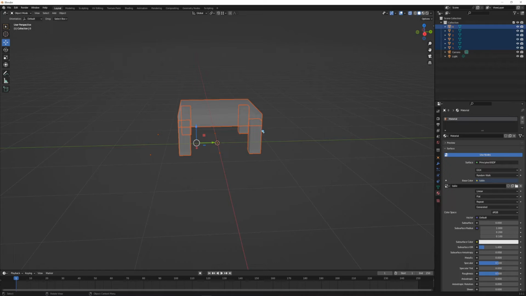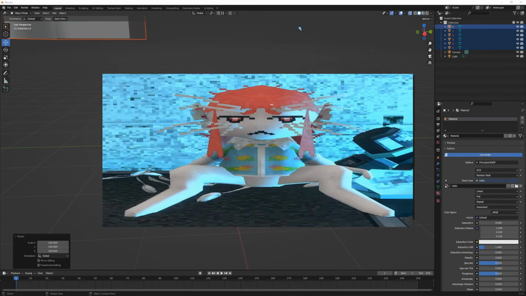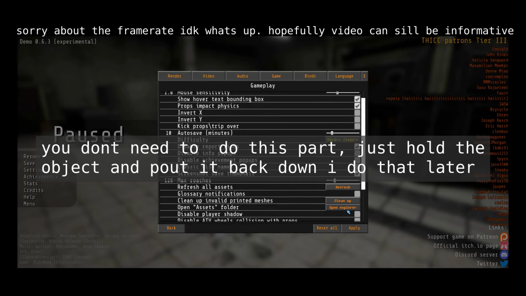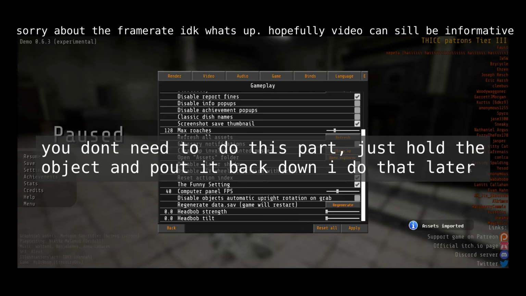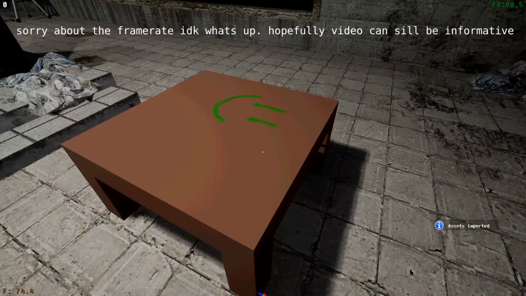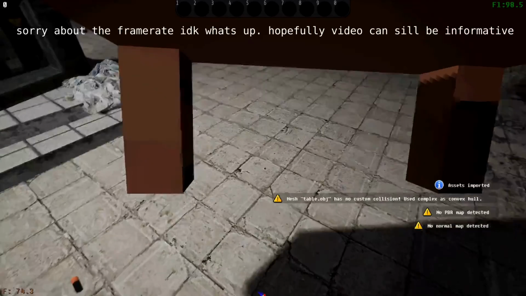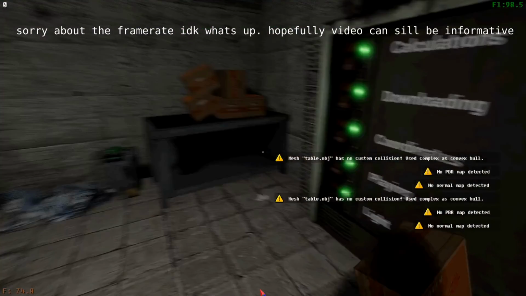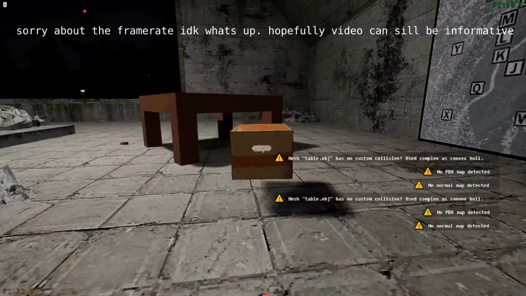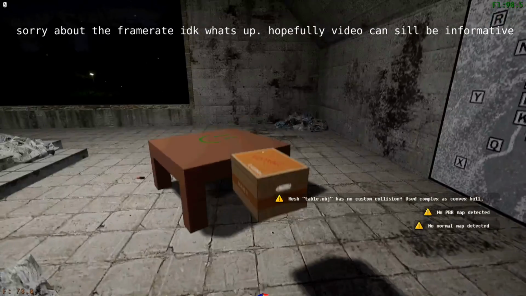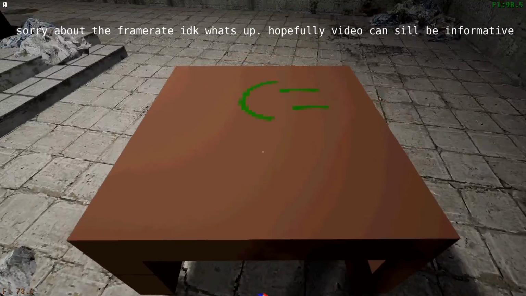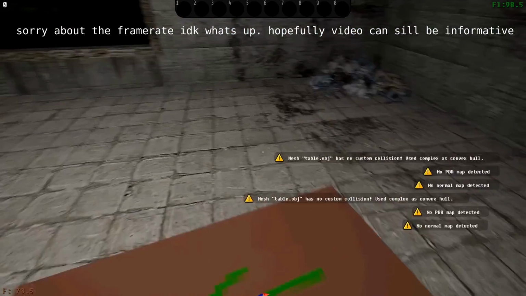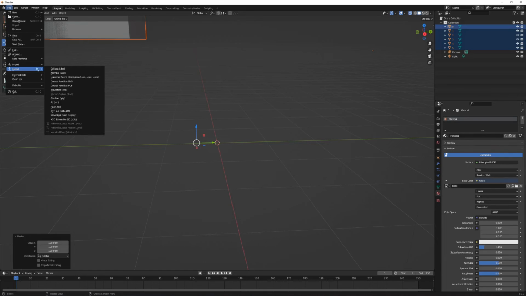So now obviously I scaled them back down, so I did put them back up. If you go into settings, game, refresh all the assets, I don't actually know if you need to do that, but you take this, you hold it in your hand, and you put it back down, and I think it should have the updated data. Someone told me this, I haven't actually checked it. Okay, no, I guess it doesn't. Yeah, see, it's definitely not. Oh, wait, I forgot to export it, that's the reason why. Freaking idiot. Export. OBJ.